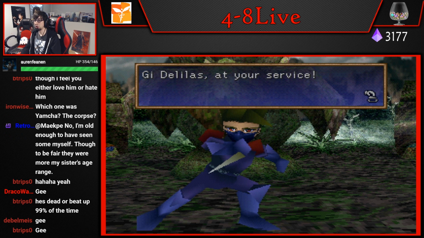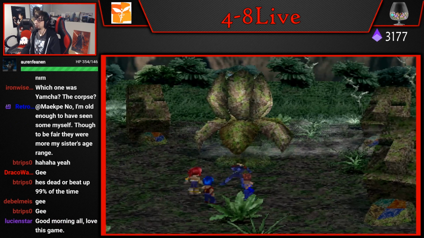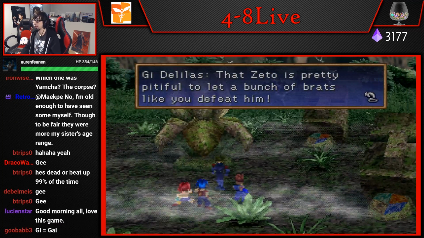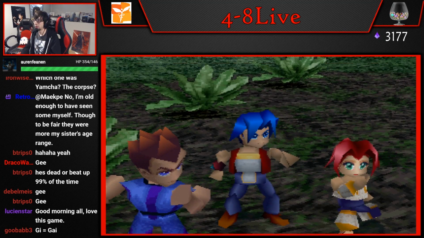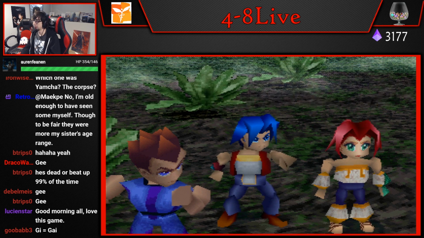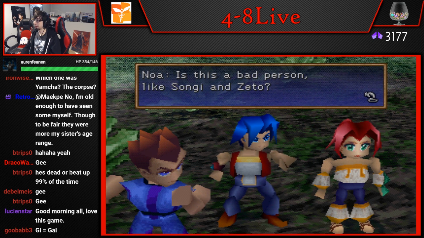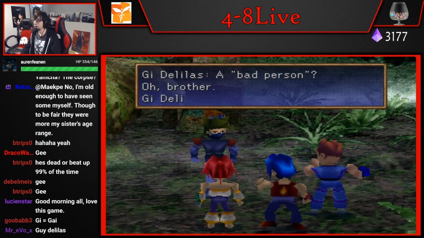G? Alright, we'll say G. Everyone's saying G. G. Delilus, at your service. That Zito is pretty pitiful to let a bunch of brats like you defeat him. You! That Seru you're wearing. Is this a bad person, like Songi and Zito? A bad person? Oh, brother.